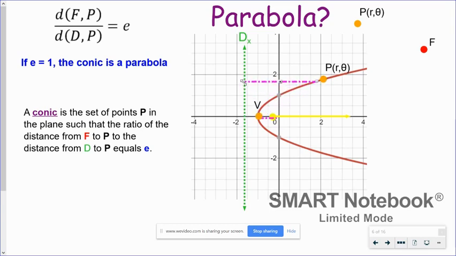Now, the distance from any point of the parabola to the directrix, always remember, will be, in this case, measured along the straightest line, horizontal. I'm going to compare it to the distance from that point to the focus. And the idea is that, it may not look exactly right here, but that's the idea, that this distance and that distance are the same. In theory, it creates an isosceles triangle.